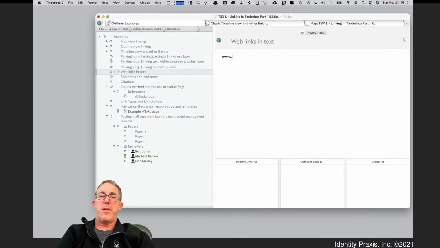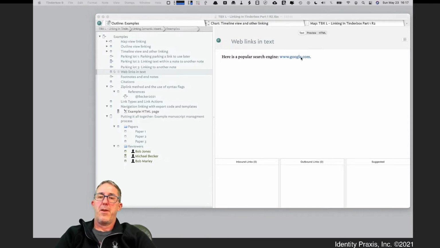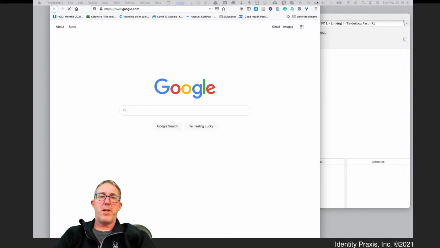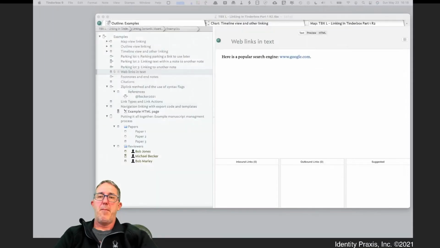So I go www.google.com and say, here is a popular search engine. Okay, and so now we've got this popular search engine that we've talked about, and if I click on this, my browser is going to open up, which is opening up on another screen, and it will actually take me to google.com. So you can actually see that we can interact back and forth between notes.